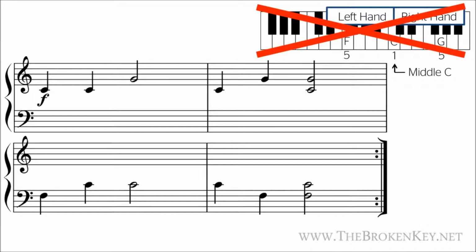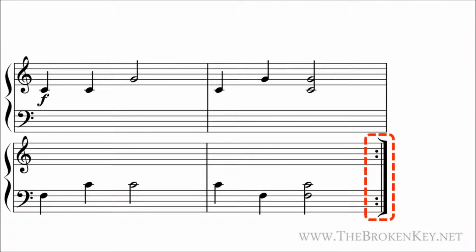We don't need this anymore because we know that in this case all notes here are going to be middle C, all notes here will be treble G, in the bass all notes here will be middle C, and all notes here will be bass F. You'll also see that we have a repeat here, and notice how we have 2 repeat dots on each staff. Those little wings on the top and bottom that are kind of attached to the double bar line aren't anything important. That's just how my notation software shows repeats. So don't worry about those. The important thing here are the dots.